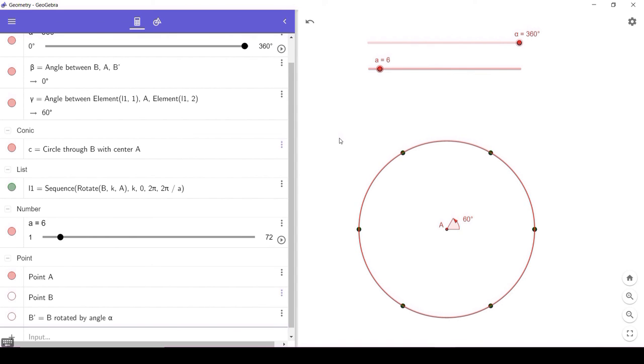Now let's see what I actually got. Let me slide A to a different value starting from 1. When A is equal to 1, I get an angle of 360 degrees, which is right, and only one arc, that is the full circle. When A is equal to 3, I get 3 arcs, each arc making 120 degrees. When A is equal to 4, I get 4 arcs, each arc making 90 degrees.